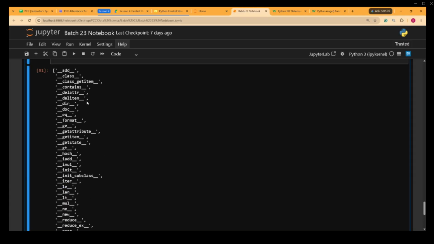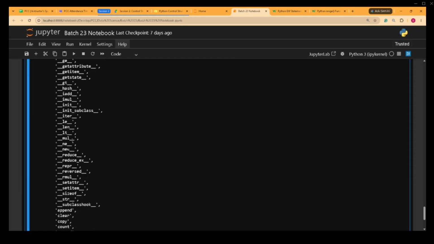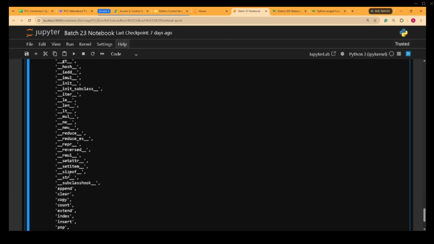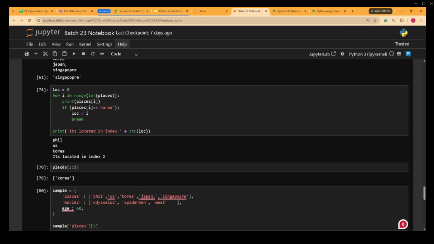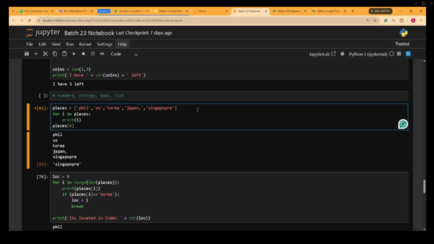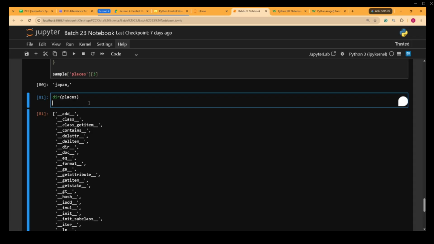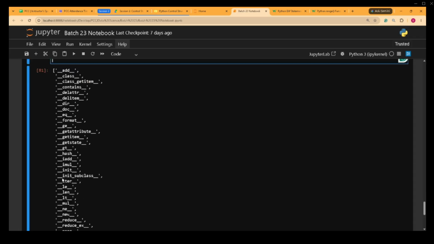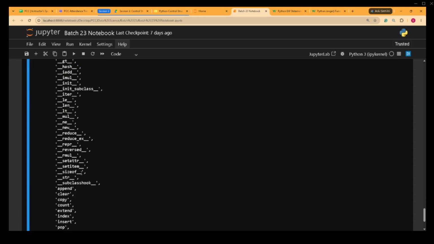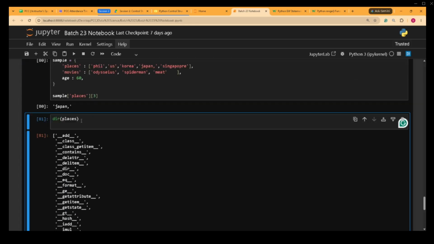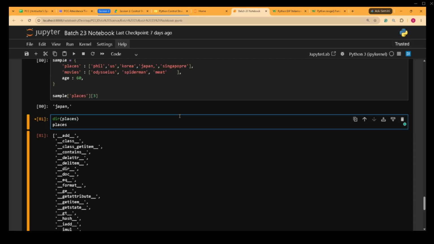Okay. Now, earlier I told you that we have size. So as you can see, size is one of those, right? So the size of the places variable, which is this one, right? The 5 locations here. Let's try and see. So there are places, looks like this. So we need to access this one, right? So how do we access a property? So we say places. Let's see.